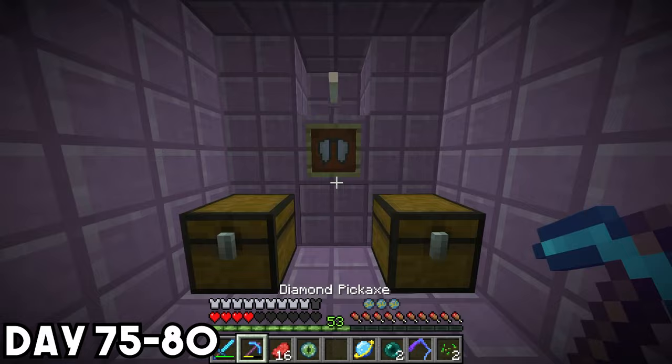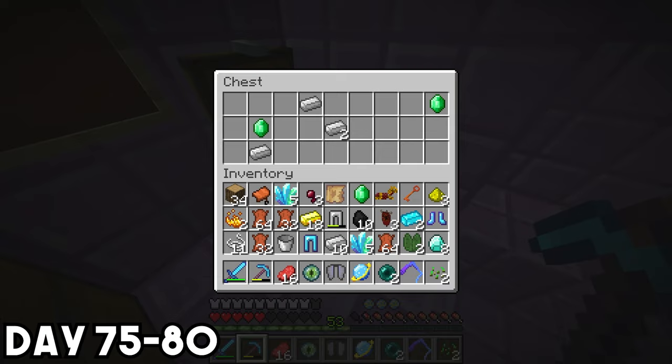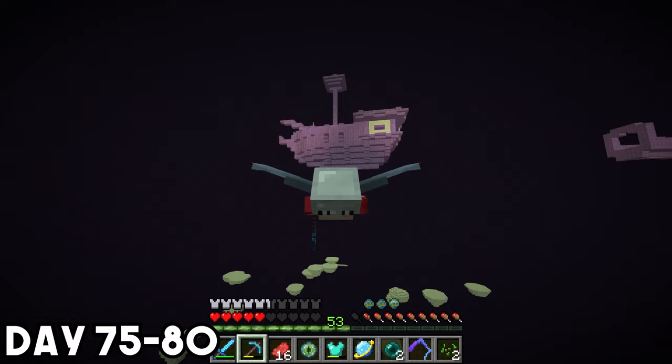Now, of course, I have dragons so I can fly and glide, but I might as well get the elytra just for the giggles. Just for the funnies, the ha-has, the lols, you know? And with that, we defeated the Ender Dragon, but we are not done yet.